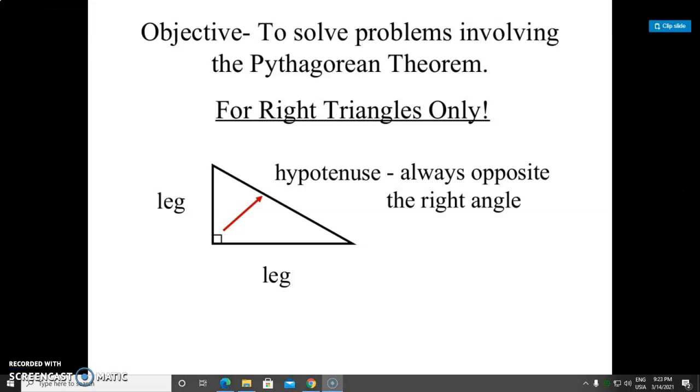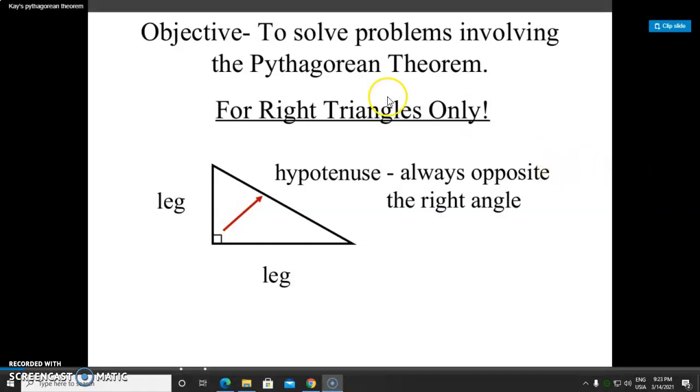Today we will study class number 13 in mathematics. It will be about the Pythagorean theorem in 2 dimensions. Just to let you know, this Pythagorean theorem is applied only for right triangles. So be careful, it's just for right triangles. Right triangles mean that the angle here is 90 degrees.